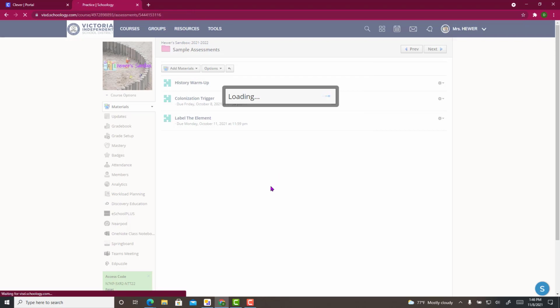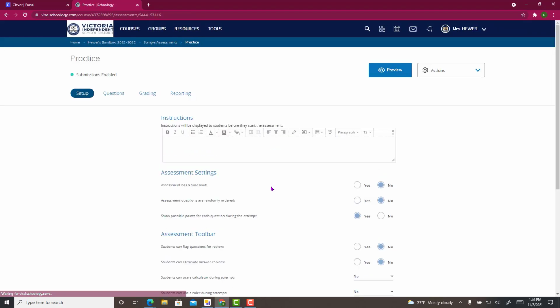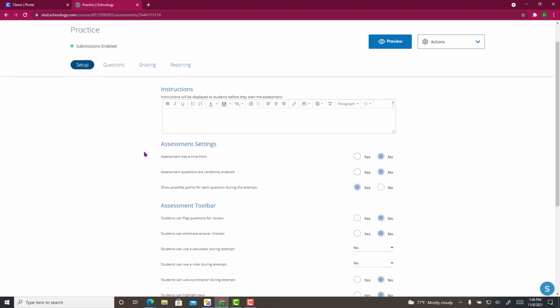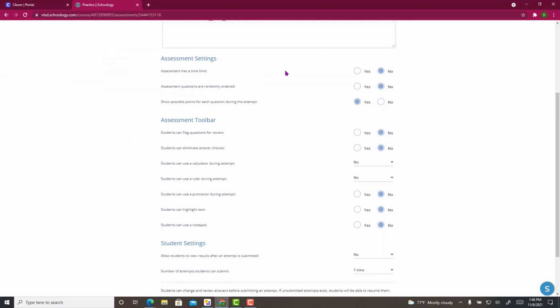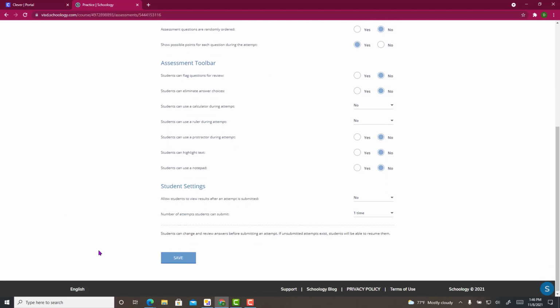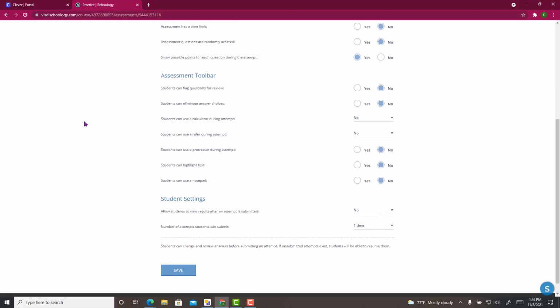It's now going to open up the assessment tool in Schoology. You're going to have your setup window where you can type a message that will appear at the beginning of their test. That's what you can type right here. It might be a reminder that they can use notes or cannot use notes, or get out your calculator, or check your periodic table, whatever note that you want to give to your students. There's a variety of questions that you need to decide that work for you and set those. Once you're happy with those, click on Save.